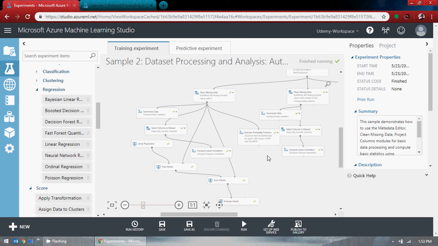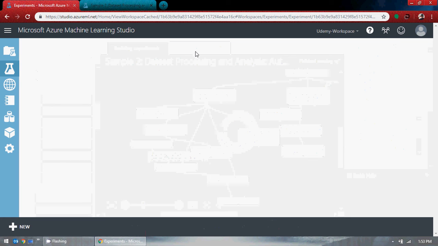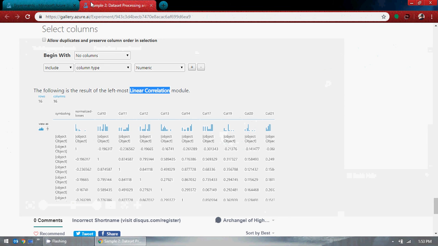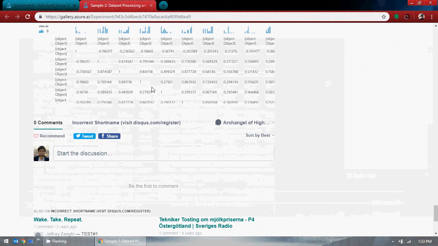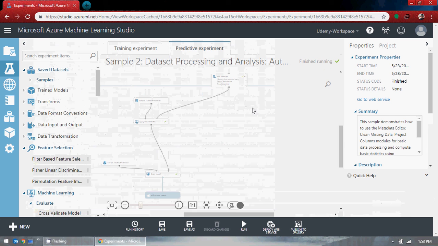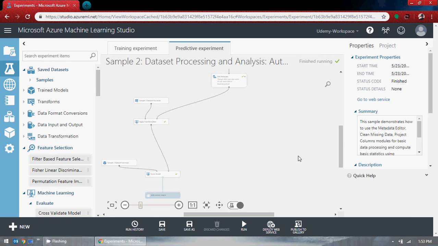Probably I'll use a different model. We used too much linear regression. Probably I'll not use that anymore. Probably I'll use a different thing, and get the web services and deploy those web services and get the results. So that's what we want, right?